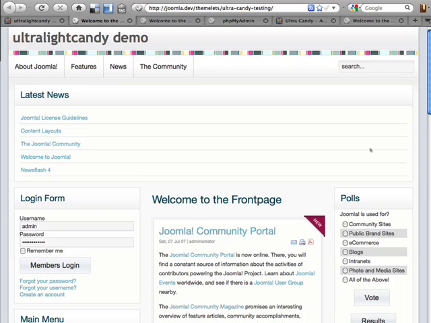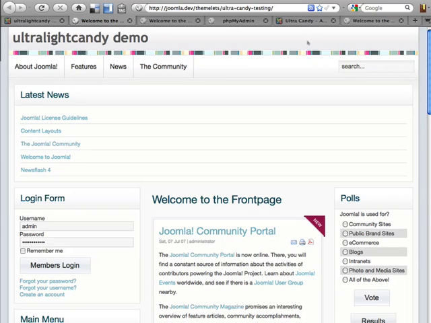Now let's take a look at setting up the top menu block. The top menu block, as you can see here, contains two module positions. On the left is the user 3, which contains the main top menu navigation, and on the right is the user 4, which by default, if you use sample content, is the search.